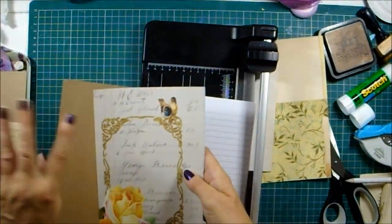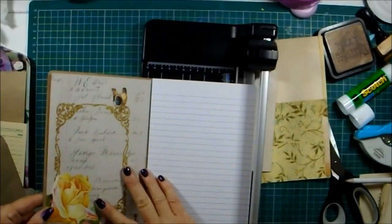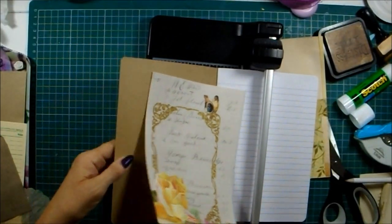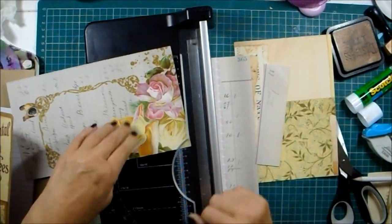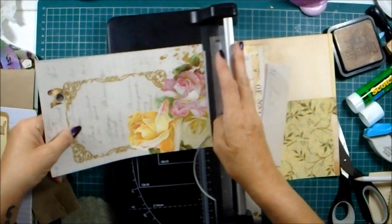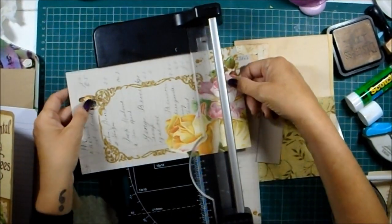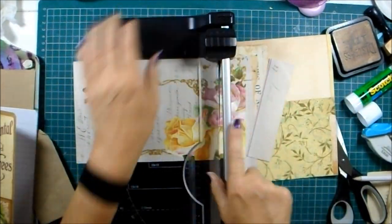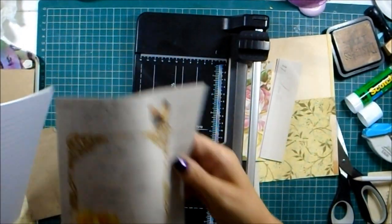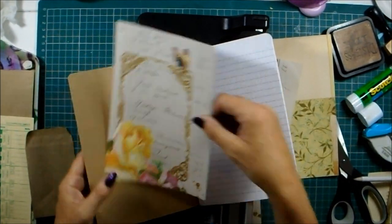Right, I didn't want to cut the birdie's heads off, so I'm just looking. Right, so round about where the leaves are for that rose at the bottom. And although this is a yellow rose, it is peachy, isn't it? There's loads of peach in there as well. So, right, I'm not sure whether it was there or further up, but I can always cut more off, can't I? No, that's about right, I think.